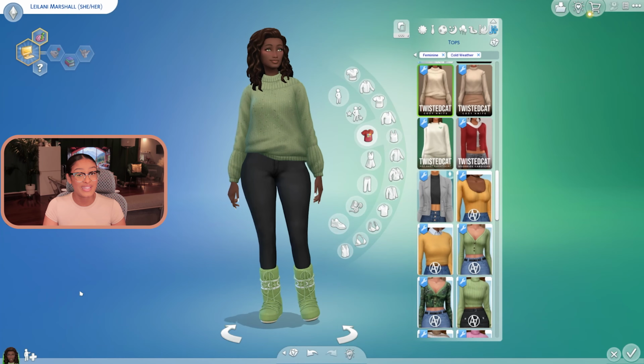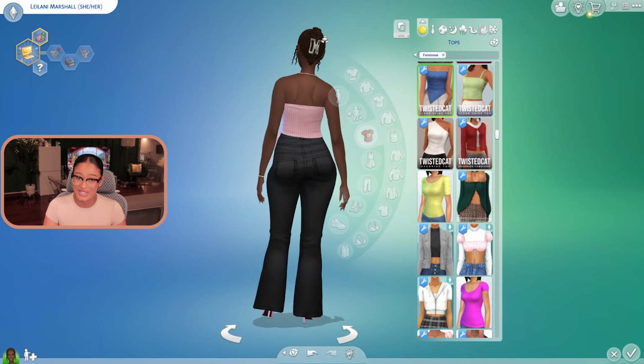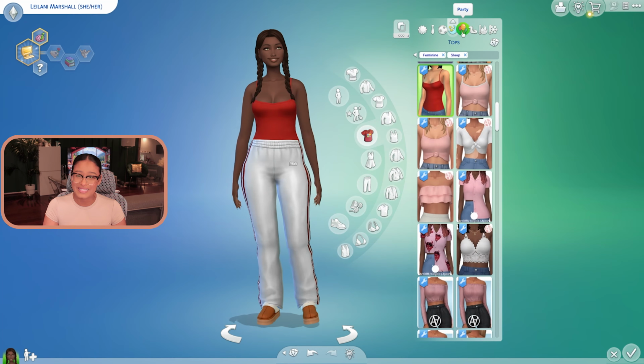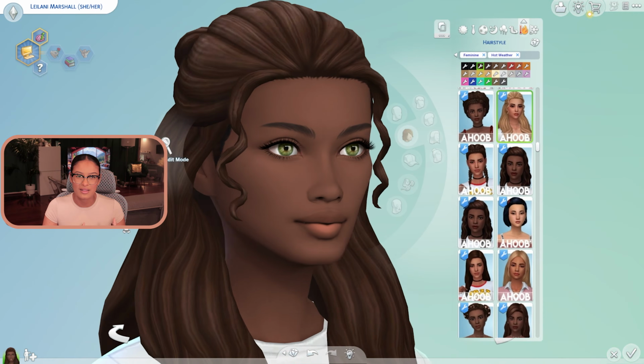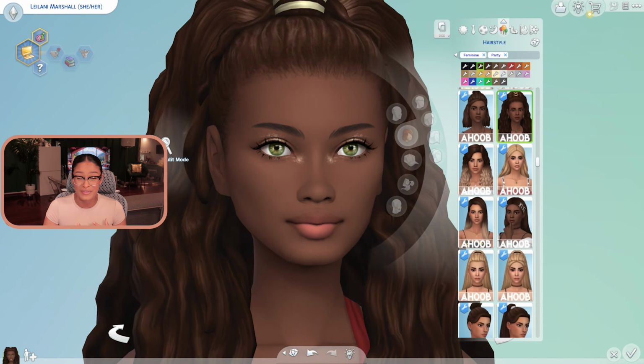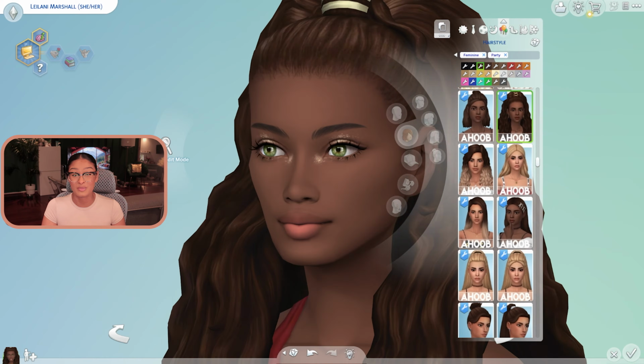Luckily in The Sims 4, you can download custom content. I created a video on my reaction to custom content, and I can't lie, it was a game changer. Of course, depending on the story I'm trying to tell, I would be able to utilize the clothes available, but I do think there are some limitations here.